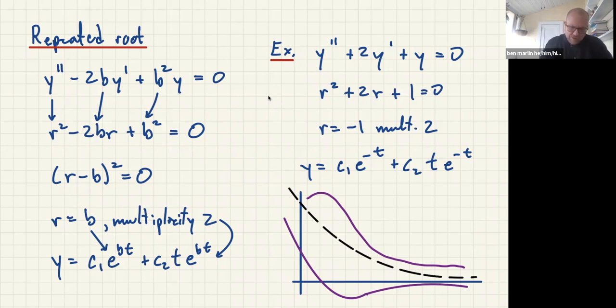But once you end up with that, your first solution is going to give you the C1 e to the bt like we did for the distinct solutions. But now for the higher multiplicity parts, you would build up and you would have a C2t times the same thing. If it was third order, you'd have one that has a t squared e to the bt, all right?